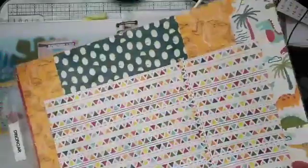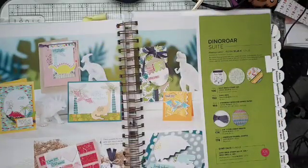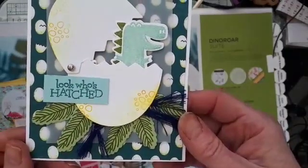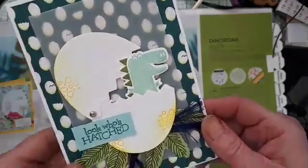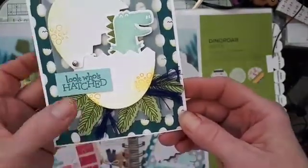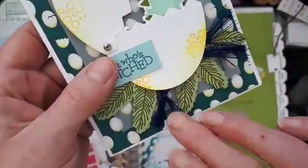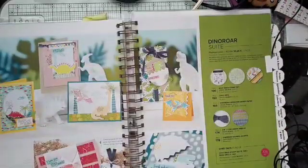So that's the bundle. We're going to be wanting the stamps and the dies. Any bits of paper I've already cut up, and this was the little card that we did on Monday morning that I cased from the catalogue. If you haven't seen that in production, then do pop on and find the video from Monday morning and you'll see me making that. And there's die cuts and bits of vellum and some of the paper, and here's some of that denim ribbon that's just been frayed. So yeah, a really cute little card. So that was Monday morning's card.